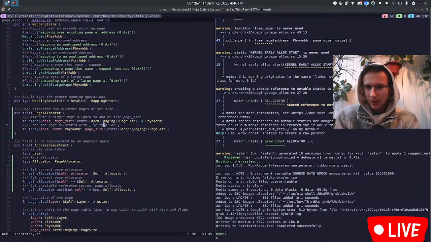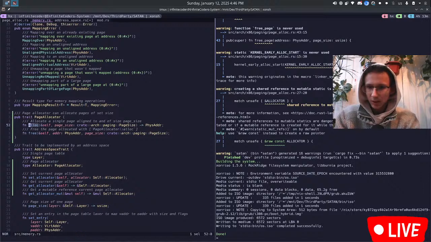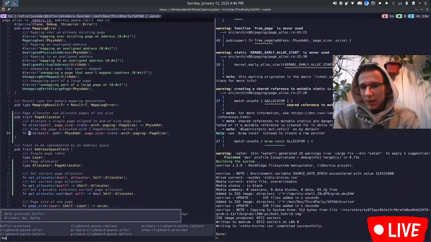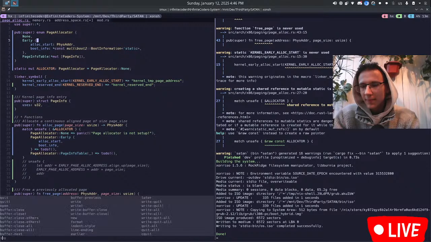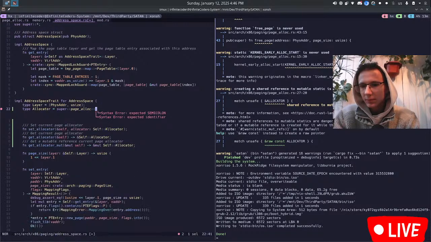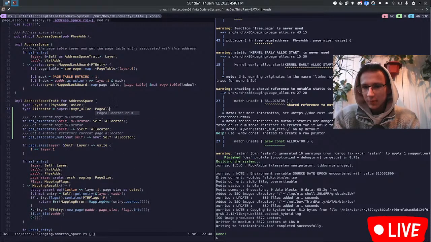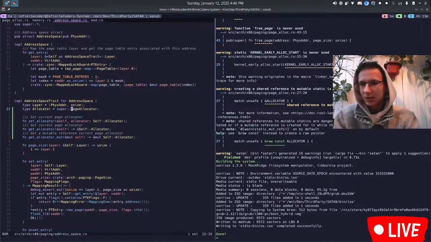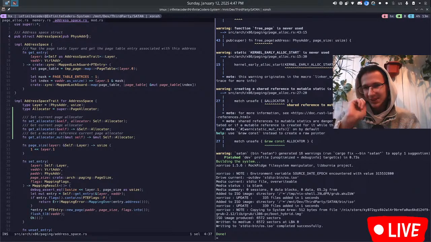Okay, for some reason I can't. Maybe I should page allocator. Yes, it works now. Now I guess let's just do super page allocator. No, address space. Address space just holds a physical address, and I'm not even sure a physical address of what.